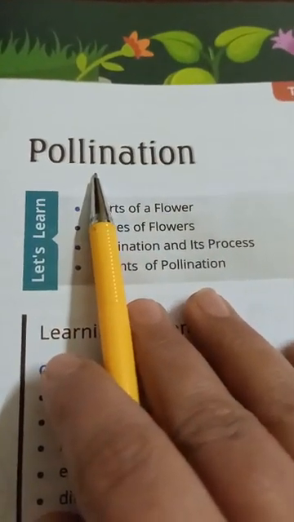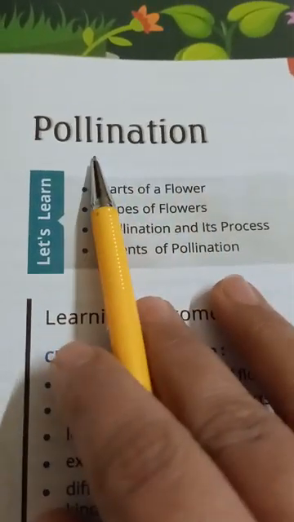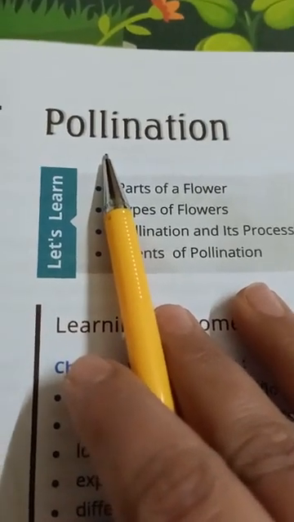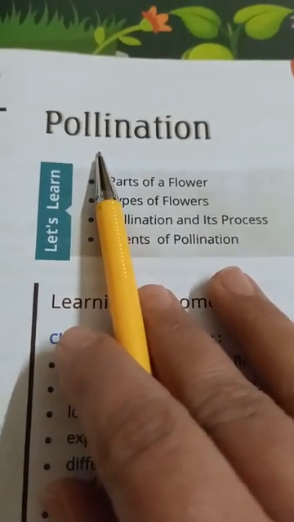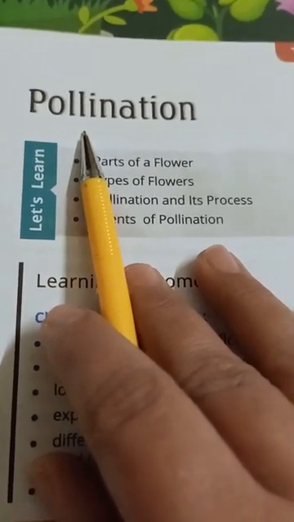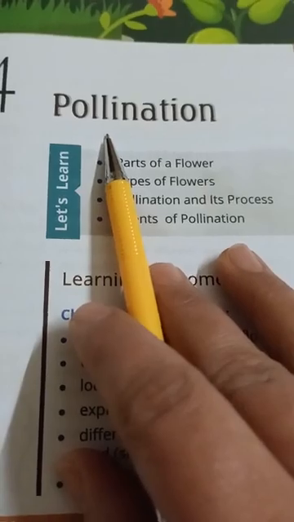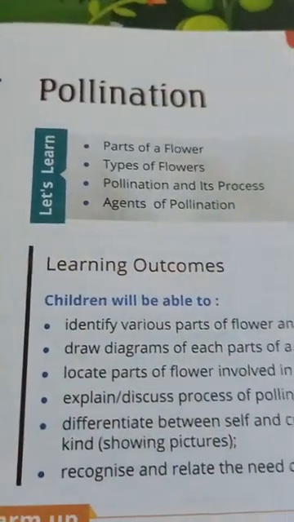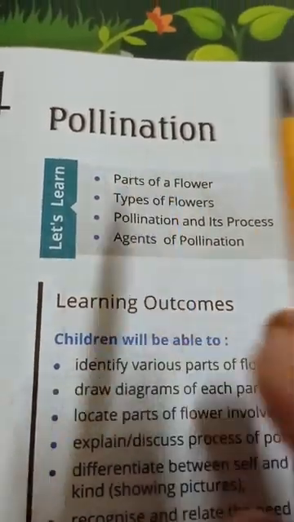Today we are going to start the third chapter of half yearlies, which is pollination. And do you know children what we are going to study in this chapter? We are going to study about the most beautiful part of the plant, which is the flower. I know we all love flowers because they are the most attractive part of the plant. So in this chapter we'll be studying the process of pollination and the flowers that are actually responsible for the process of pollination. So let's start.